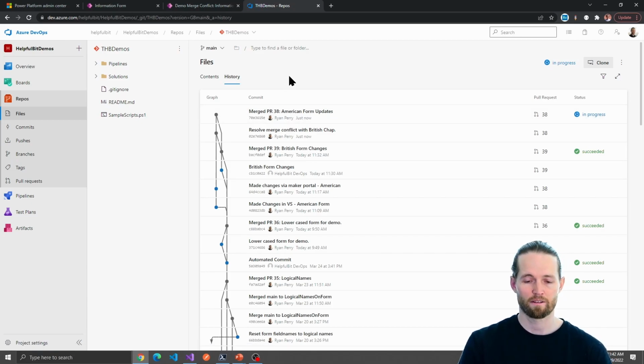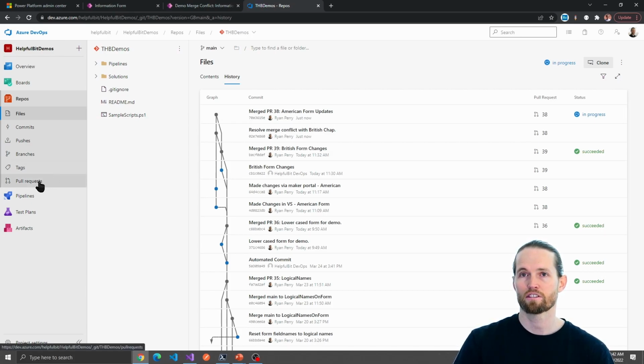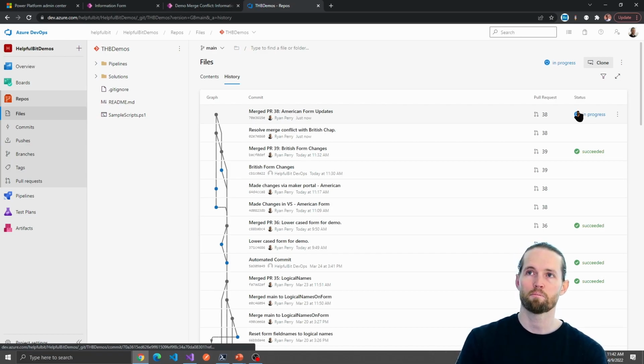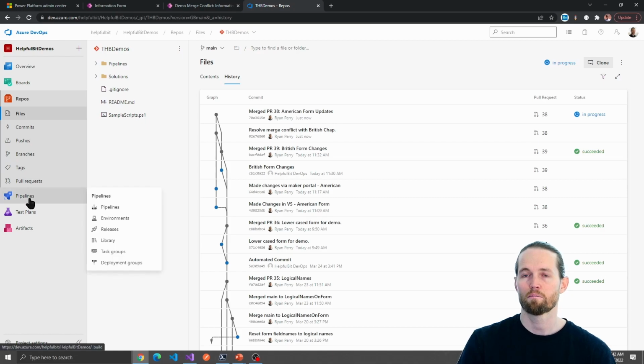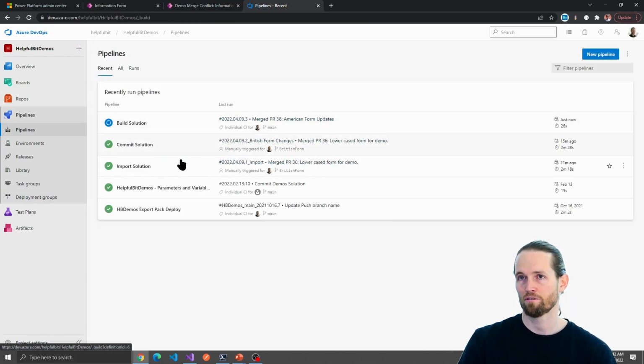From there, if you wanted to see that final result, you could just as well. It's running the build pipeline, so you can see that's in progress. Within a few minutes, that would be visible in our build environment, a separate environment from the one I've been showing you. But I could also use these tools to push it to any environment I choose.